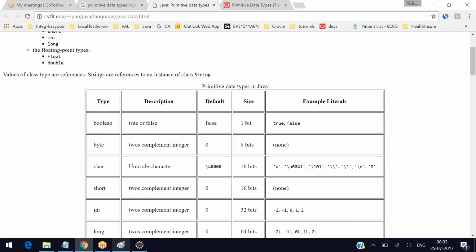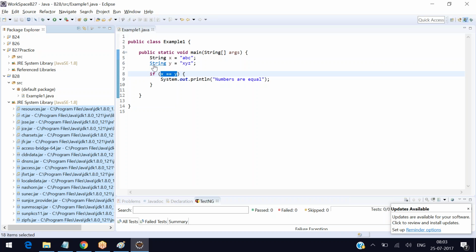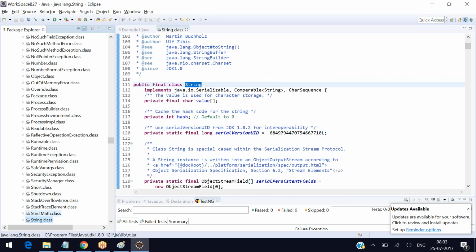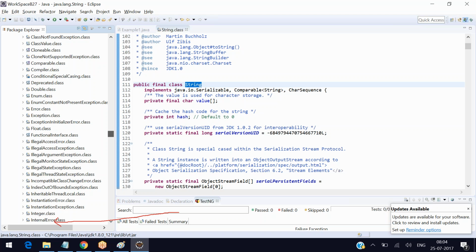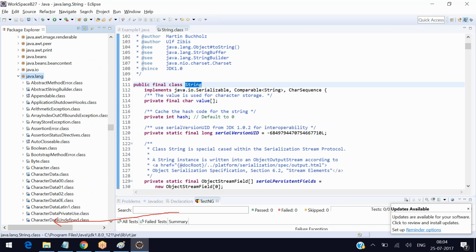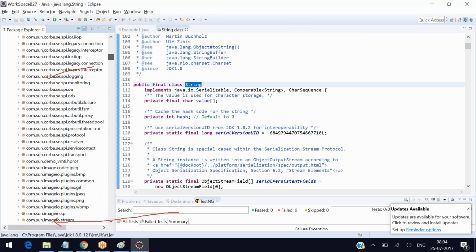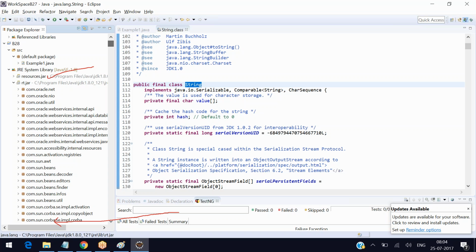The other day we saw there is a string class in Java, which is in the java.lang package, and it is there in rt.jar.